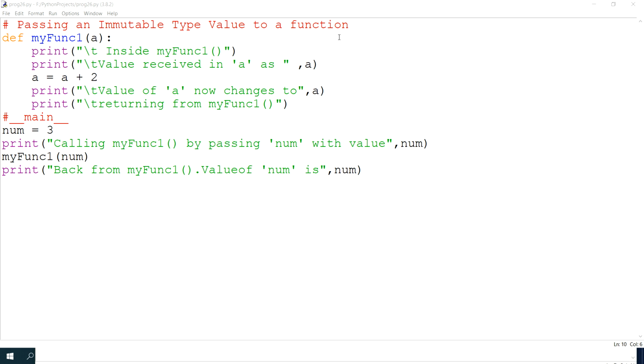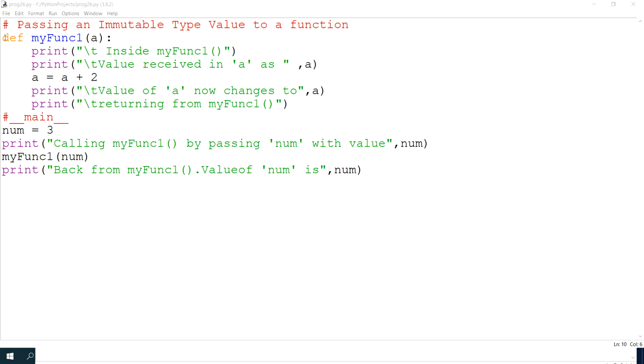When the argument is of immutable type and its value is copied to the parameter, are the changes done in the parameter reflected in the calling part of the program or not? I am going to explain this using this program.